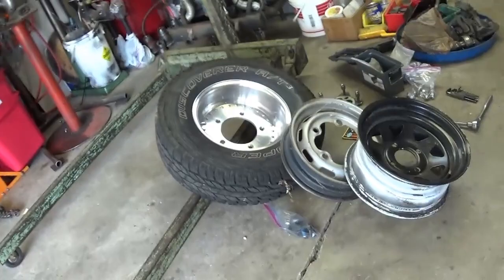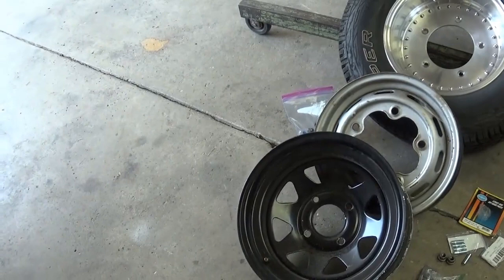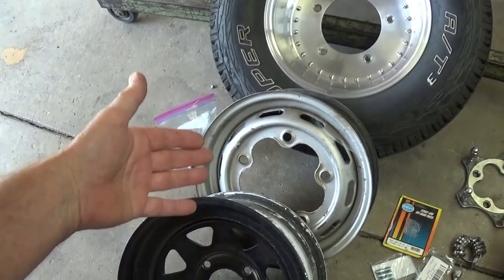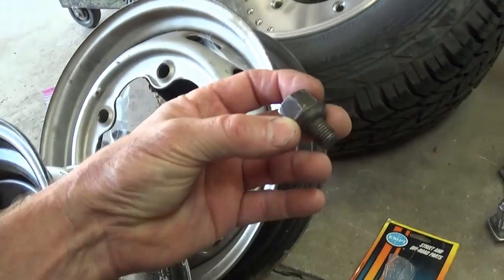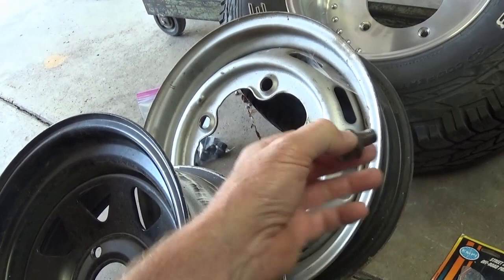Hey, you're out in the garage with Easy-Jeezy today. I want to make a video about lug nuts and studs and different options, and something that happened with me that initiated all of this — although it's always been a concern for the last 30 years. There's just nothing better than having a stock steel wheel with a stock lug nut. Here is a stock lug nut and here is the stock wheel. This is what they call a ball end, and most people that aren't familiar with Volkswagens kind of curse these things.